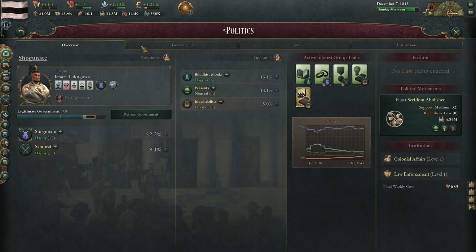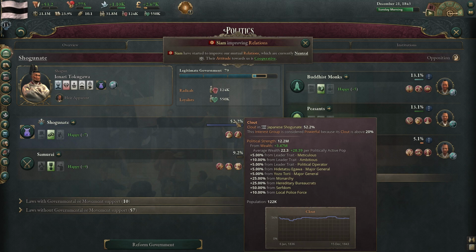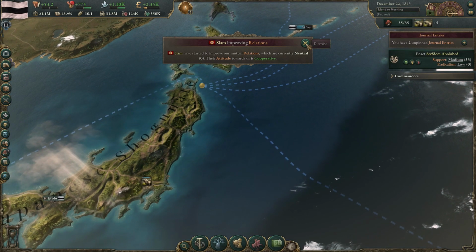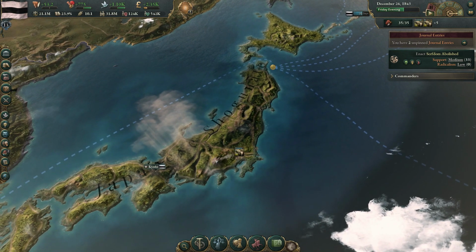Just taking a look at the current government, you can see the legitimacy has decreased because finally we've gotten the shogun's power down by a bit. And so that's the reason why we don't want to do the higher taxes. Siam is improving relations with us.